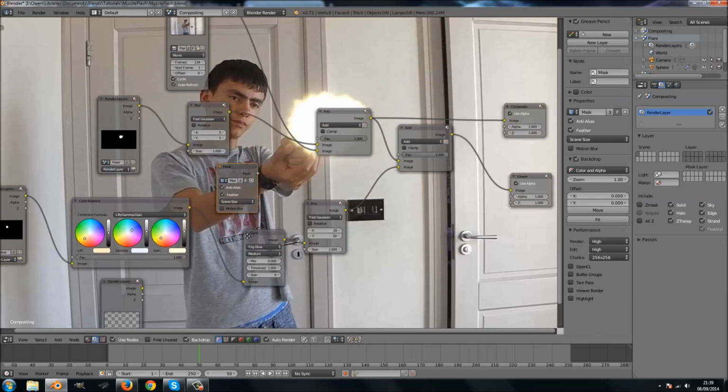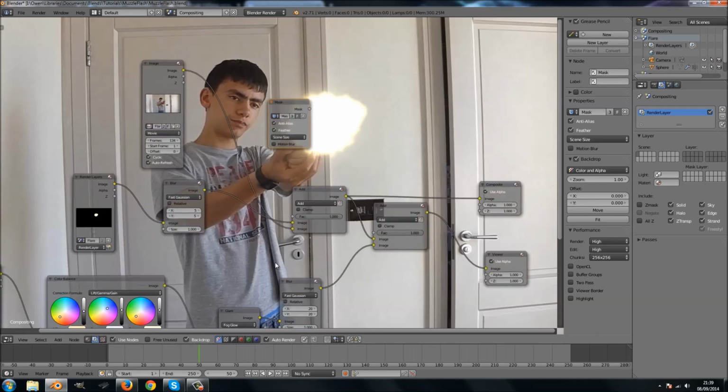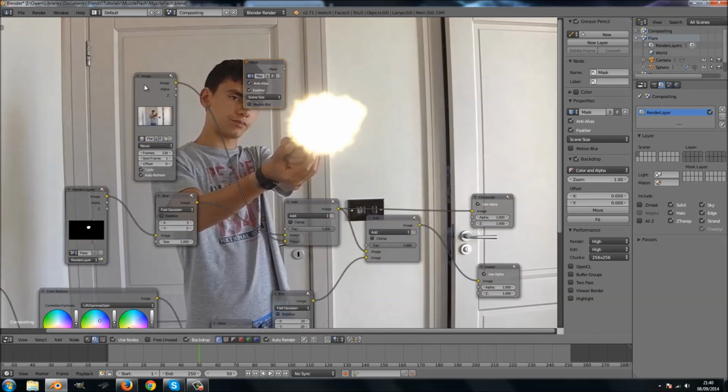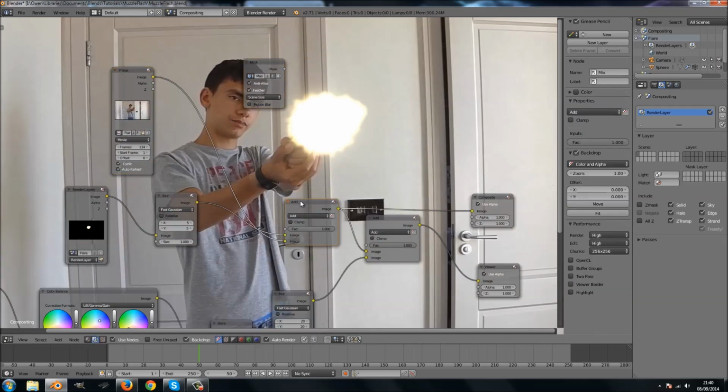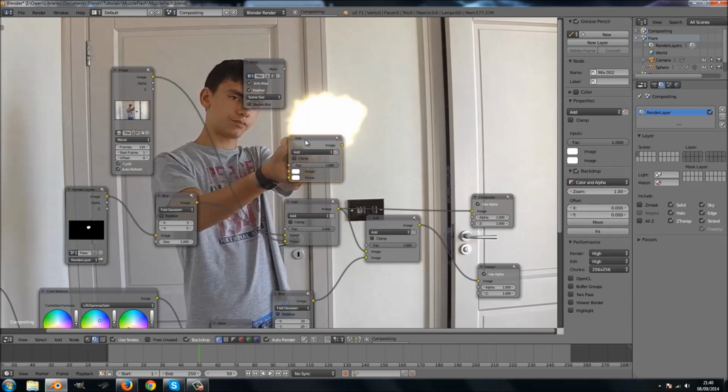I'll move this up higher because I want this to be beside this. Now I'm going to duplicate this. Yeah, and leave it as add.